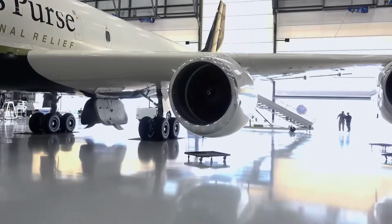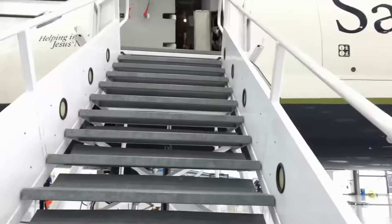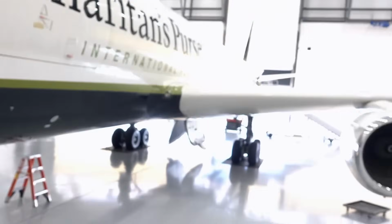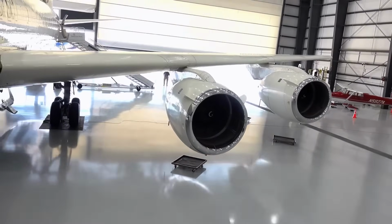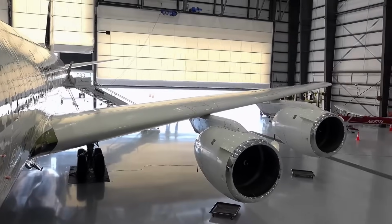And from the outside, you really could never guess this aircraft is nearly 57 years old, being meticulously maintained and cleaned, reflecting the care of the Samaritan's Purse aviation team. While walking up to the aircraft, you get a true sense of its scale, having a wingspan of 149 feet and a nose-to-tail length of 157 feet, with the 4 CFM56 engines that each produce 22,000 pounds of thrust.